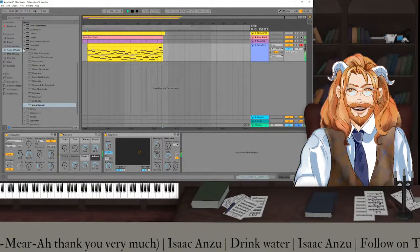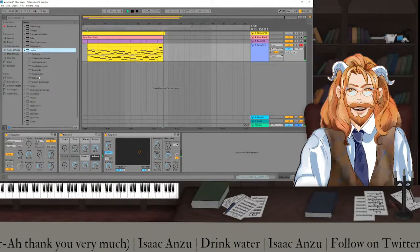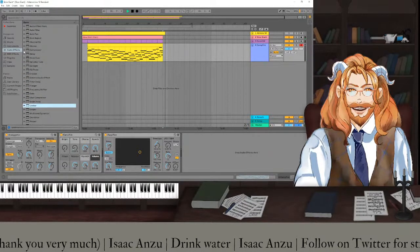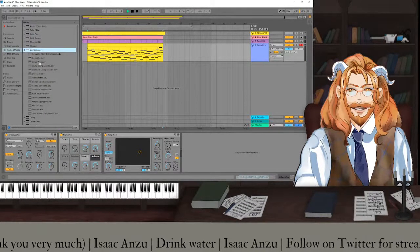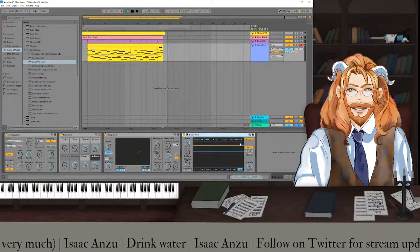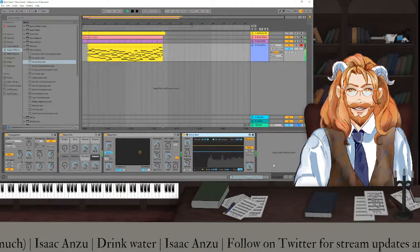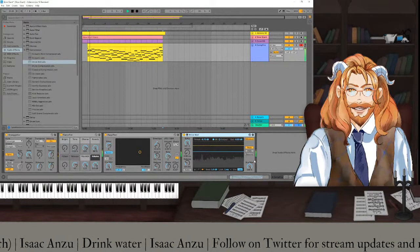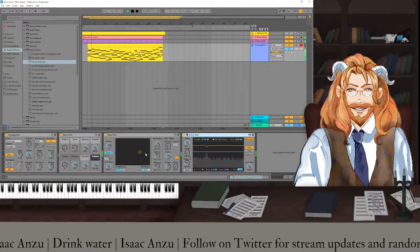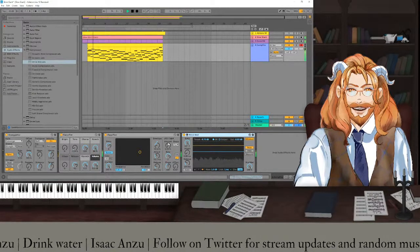All right, we need a limiter on this because it keeps peaking. We need a compressor on this because it keeps peaking. Random feedback from the phaser, I believe.